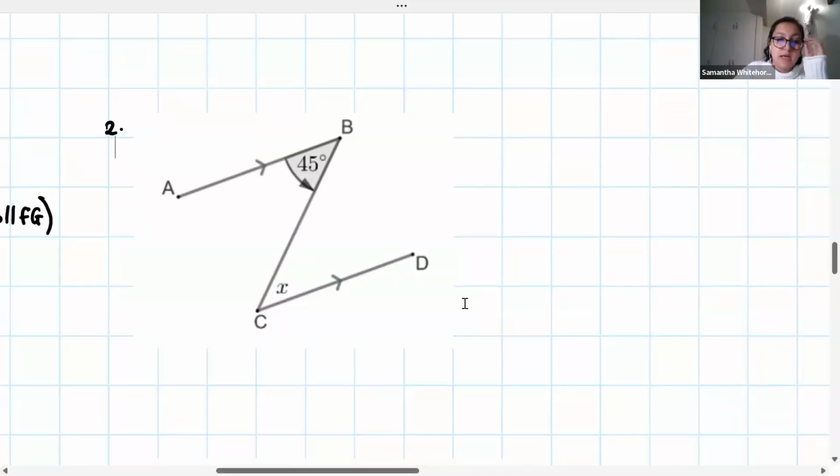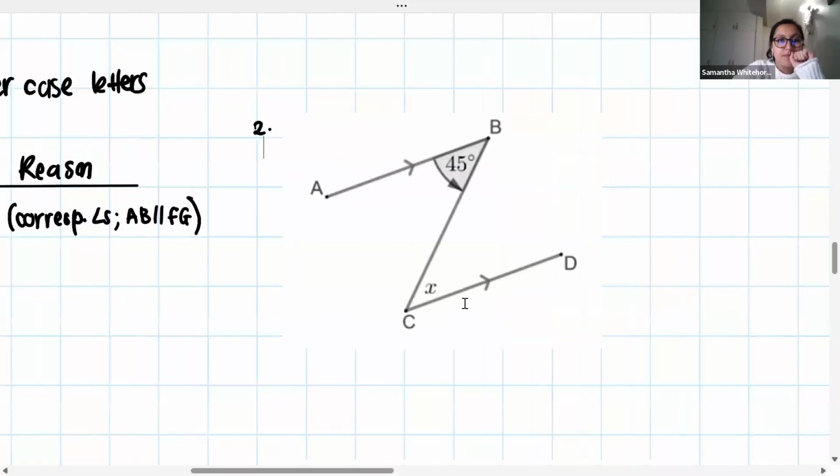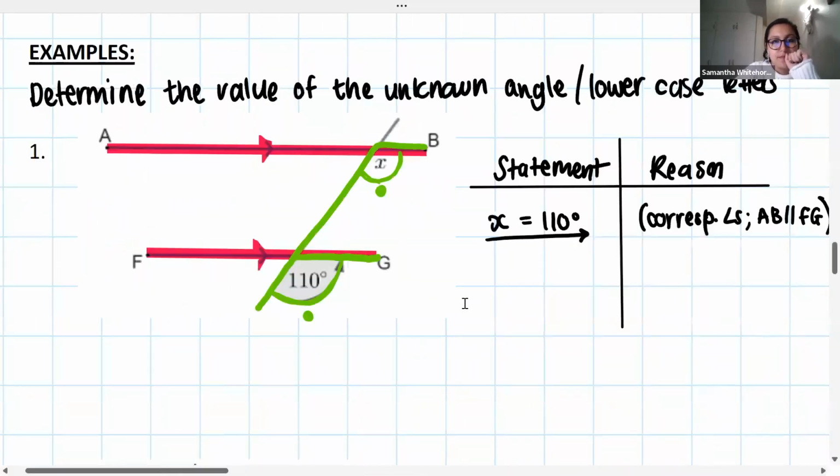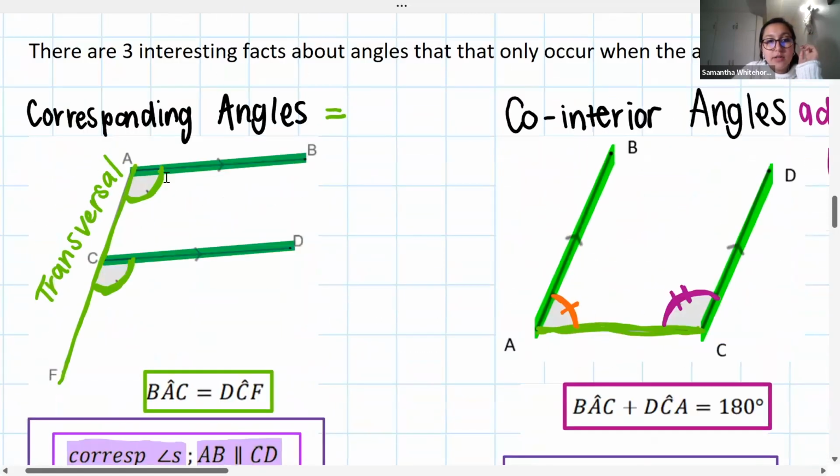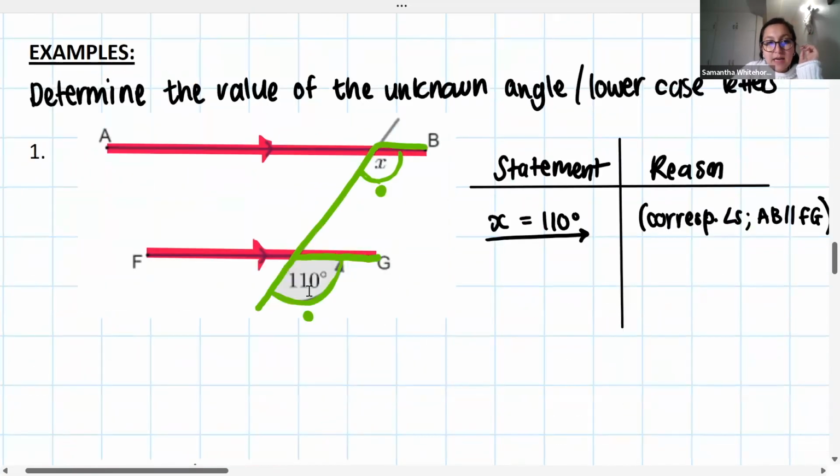Okay, sorry, I do see that there's a hand. Joshua? Hi, ma'am. Ma'am, I want to ask, how is X equal to 110? Because I couldn't see how you calculated it. Okay, so I didn't calculate it. Remember, I've got the F shape. So look at the green. It's an F. Because it's an F, they are corresponding angles, which means they are equal. So because X and 110 are in the same corresponding position in the shape, they're equal to each other. Oh, okay. All right, yes, good.